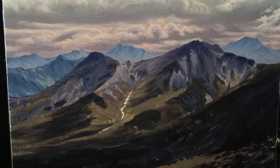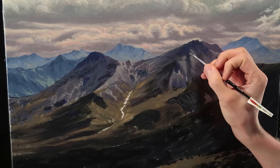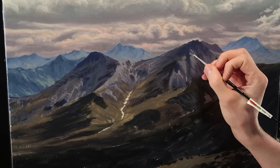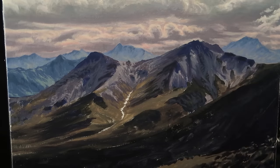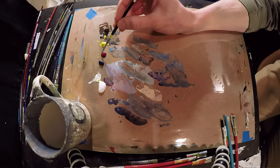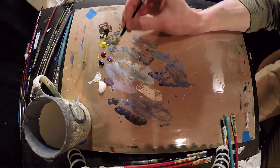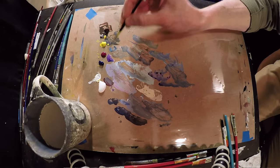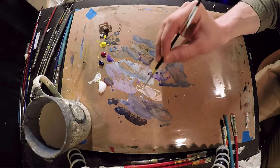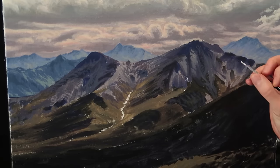And actually, I'm wondering, I'm gonna test this. A couple spots here. Gonna let that dry for a second. That's really close to what we want it to be. I'm just gonna pick up some blue and magenta, a small amount, and mix together some violet. Just mix some violet in there. Test it again.